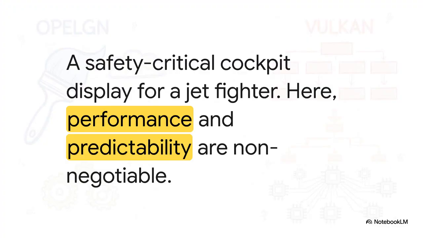So first up, imagine you're building the cockpit display for a fighter jet. This thing was originally prototyped using Vulkan, but it needs to be safety certified. We're talking about a situation where every single frame counts. You absolutely cannot have any unexpected stutters or crashes. It has to be rock solid and predictable.